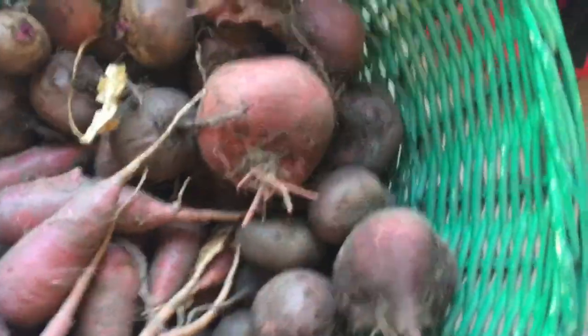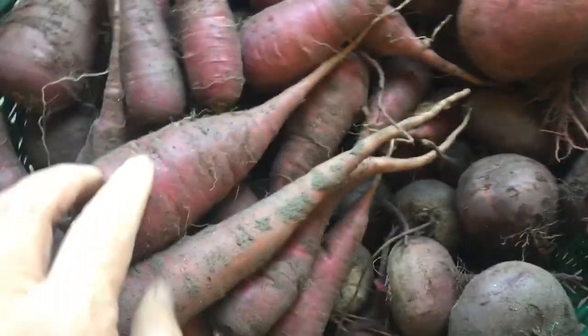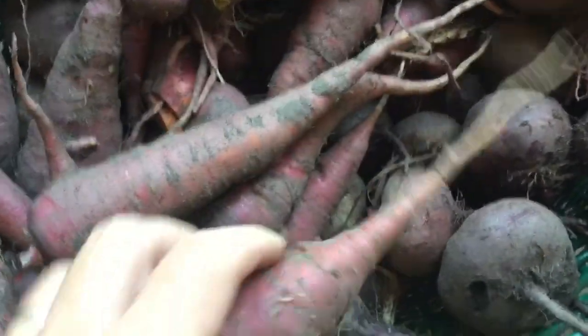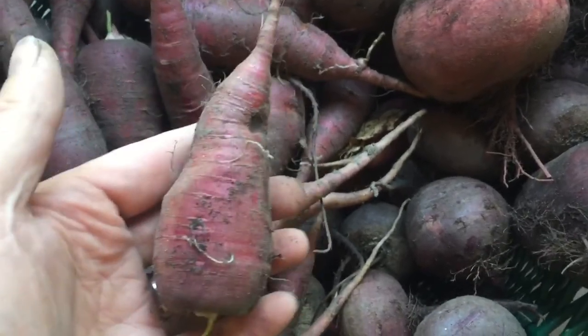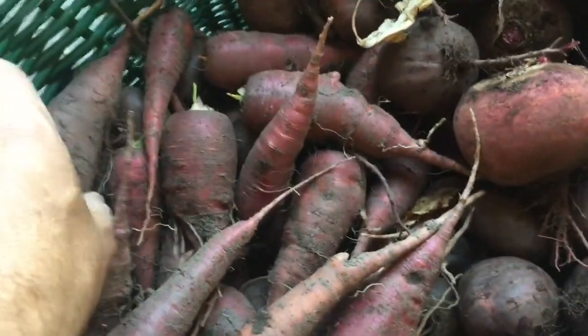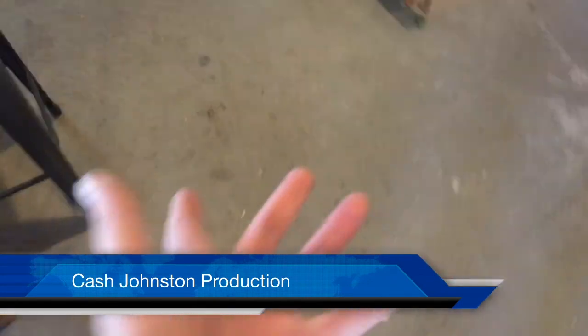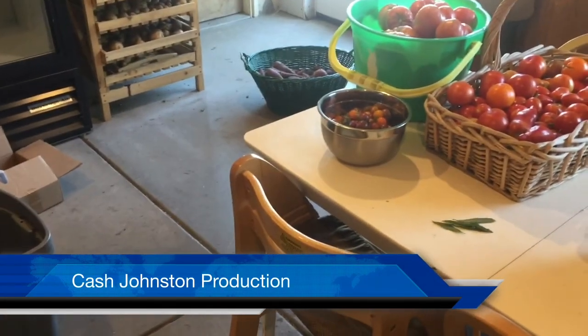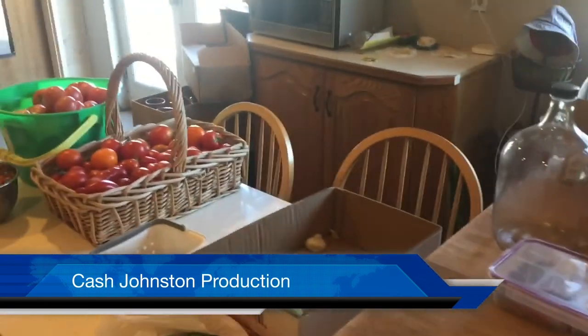Here's a little bit more of what we brought in this morning. We brought in a bunch of these beets, different varieties in there, and these carrots. I can't remember, regular carrots, but they would have been probably twice as long, but our soil gets kind of rocky, and so I've been threatening these past couple of years to go in there and just use like a middle buster and just dig up the bottom of the ground there, and then go through and pull out all the rocks that I possibly can, and backfill it with some good loose compost. But got some really good carrots and beets.